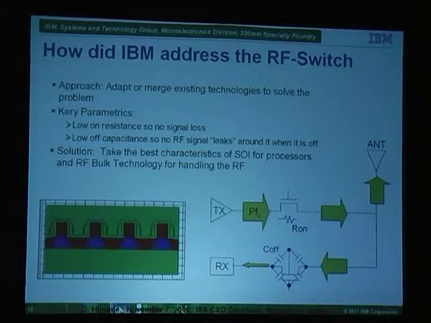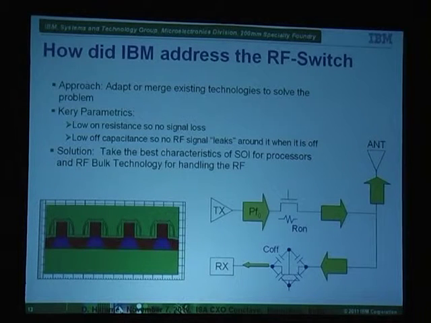So we had a 180 nanometer technology that we used for processors. That was running in the fab. That was an SOI technology. Now we also had a rapidly expanding RF analog and mixed signal business. And at 180, we had high performance and cost derivative silicon germanium in addition to RF CMOS and derivatives in the bulk. So when the switch application came along, we really needed to address certain problems in a product to make a switch a good switch.